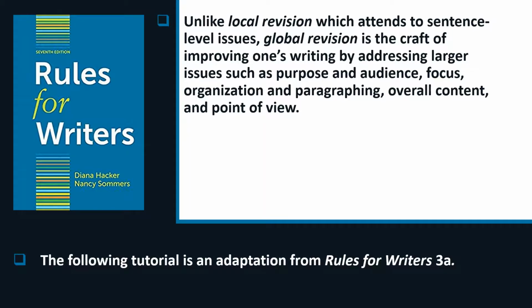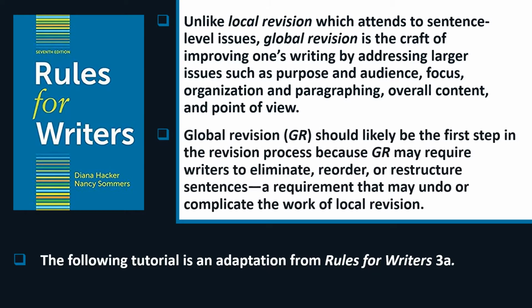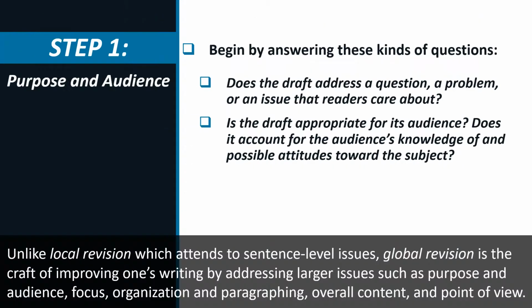Unlike local revision, which attends to sentence-level issues, global revision is the craft of improving one's writing by addressing larger issues such as purpose and audience, focus, organization and paragraphing, overall content, and point of view. Global revision should likely be the first step in the revision process because global revision may require writers to eliminate, reorder, or restructure sentences, a requirement that may undo or complicate the work of local revision.